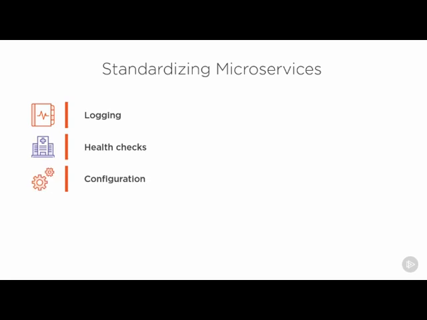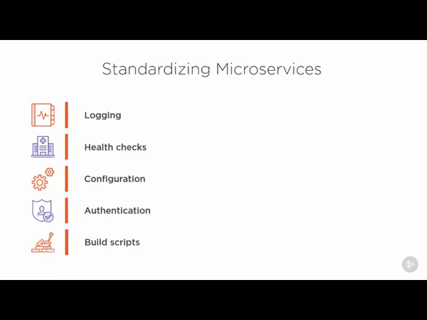Configuration. It's a good idea for all of your microservices to take the same approach to accessing secrets and configuration. Authentication. You might have some standard middleware that sets up the necessary authentication pipeline for your technology of choice, such as ASP.NET or Node.js. And by having a standard approach to that, you reduce the risk of developers accidentally misconfiguring authentication and leaving a microservice unsecured.